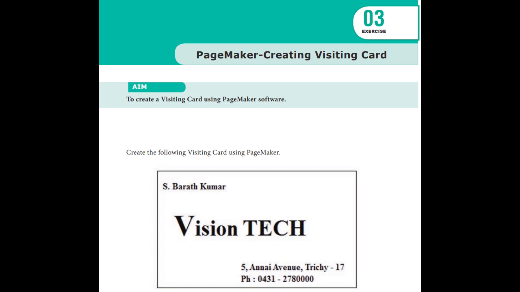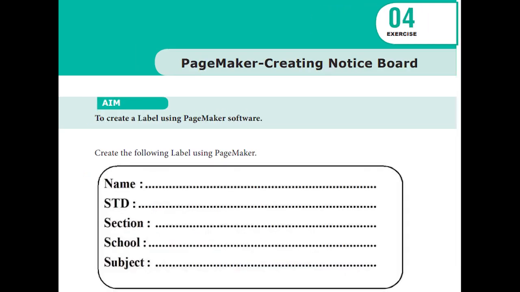Okay, so here you will be opening PageMaker as you have seen in the first exercise itself, and you will be creating the card in the size of a visiting card. This visiting card size, everything will be given. You can set it in the PageMaker software, and you can design by giving the style. You can give a theme, whatever they have asked in your question, you have to do that. If you are willing to do a visiting card for yourself or for others, you can do it using this PageMaker software.